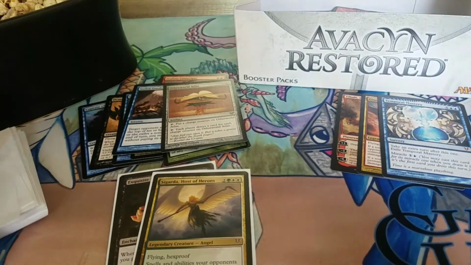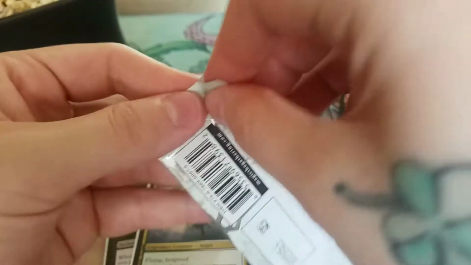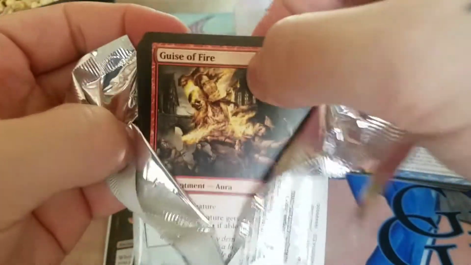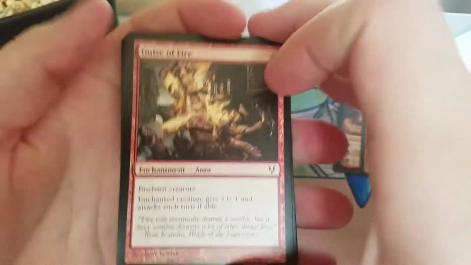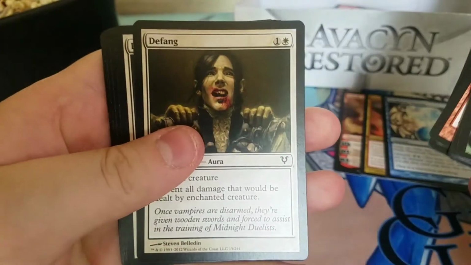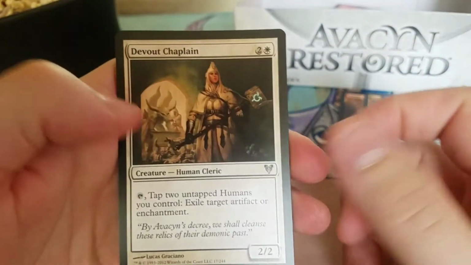Alright, so notable hit. Directly into that notable hit pile. We are at 2 notable hits in the box. This is going to be another notable hit in the pack. We already got there. Guise of Fire. This is the card everybody wants. And bah! Didn't get there. 1 away. Alright, Devout Chaplain.